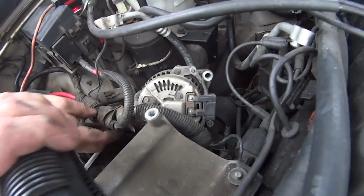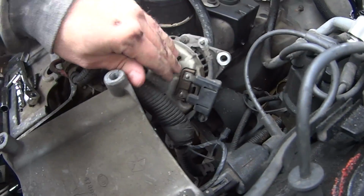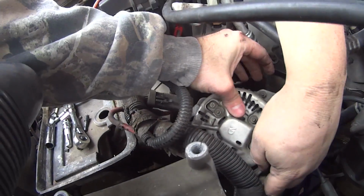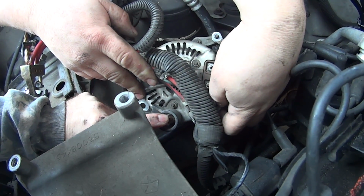Do I need to put that back on there? Nah. What size was it? 10mm. Alright. Okay, here's the breakdown. These two right here are 9/32. These are 10mm, and your battery post, your battery cable here, that's a 10mm.